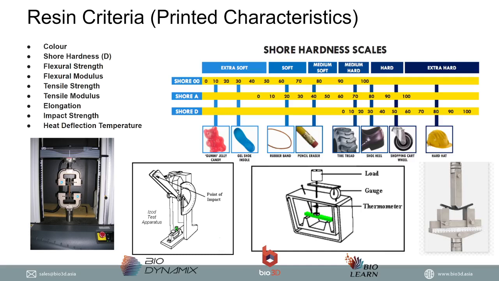So let's look at the shore hardness scale here. As you can see, extra soft will be in this scale right here, and extra hard will be anything for the most part above 100 on the A scale or over 50 on the D scale. You can have a look here: tire treads, for example, on the D scale are only about 10 or 15. And that's the hard scale, right? The shore hardness D scale. So tires, in a manner of speaking, as compared to some of the resins that you can print, are quite soft in comparison.